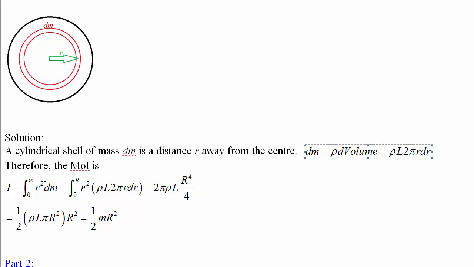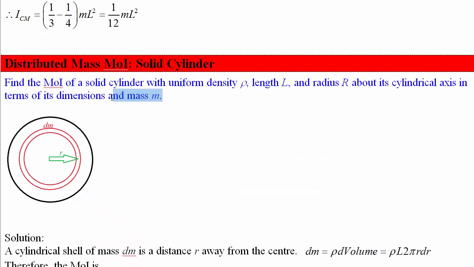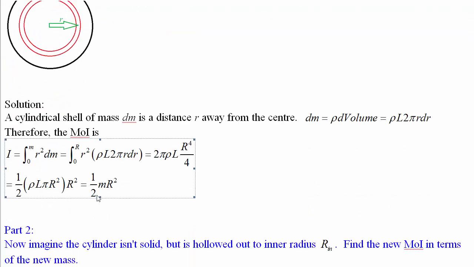Moment of inertia is the integral of r squared dm, and dm, as we have above there, integrating the r cubed gives us an r to the 4 over 4, substitute in the R, and the 0 goes away. Then we're left with this result. If we were to sub in the fact that rho times the volume, pi R squared L, is the mass, then we can write it in terms of the mass, which is what we wanted. So we're left with half m R squared. You may remember that from first year.